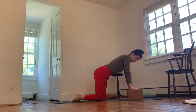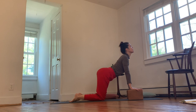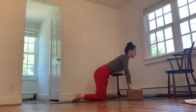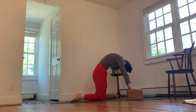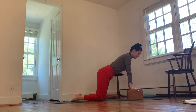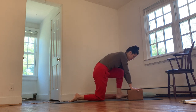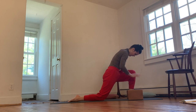Take a breath in with hands on blocks or on the floor. Cow spine, send the tail back and up, the heart lifts, and exhale, rounding your spine, chin to your chest. Good, take a breath and come to a neutral spine. And then when you exhale, step your left foot forward inside the left block. Good, plant your hands on your thighs.